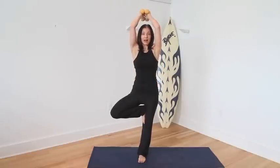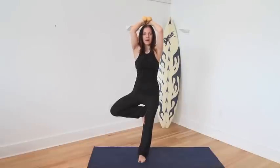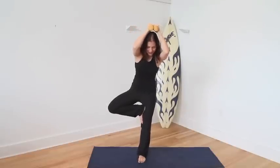When you're steady in the lower body, bring the weights up overhead, bend the elbows and bring them back behind you. Keep rolling that right thigh out. Take a deep breath in here. On the exhale, crunch forward as if you were doing a regular sit-up on the floor. Inhale, come back up. Exhale, fold forward.